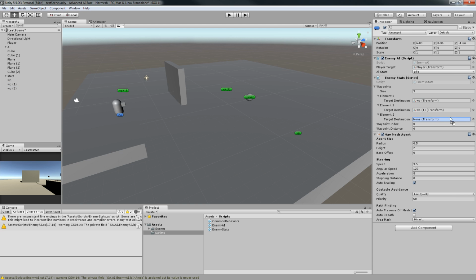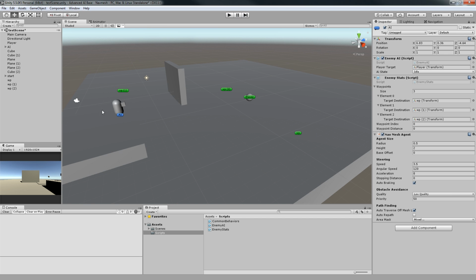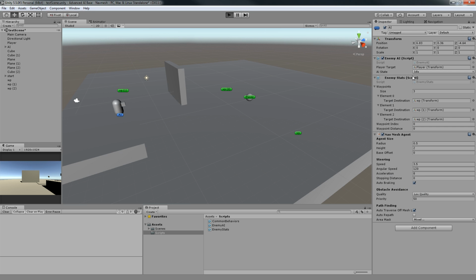Now, in theory, it should just keep the first one, if I'm correct. And he doesn't do anything. Let's see why though. Probably because he's in radius instead of idle or in view.